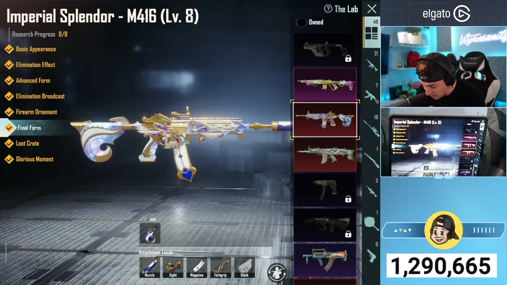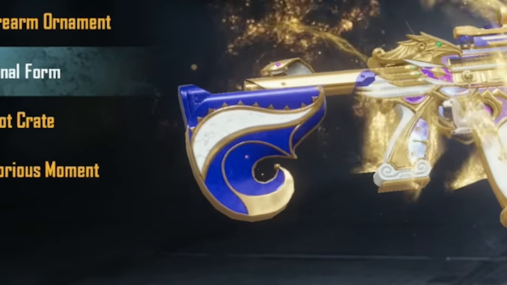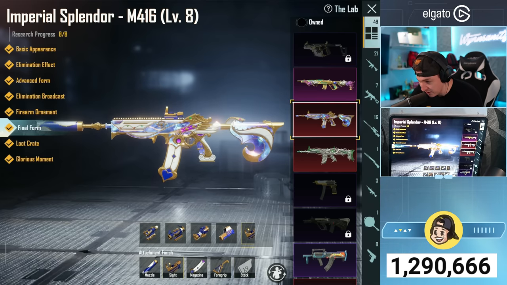Oh, I don't have enough UC. Oh. Wait, what's the stock? Oh, dude, that's way worse. All right, you know what? Good. That's good enough. That's good enough.